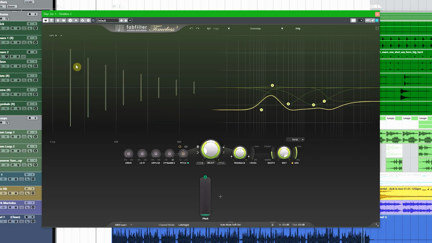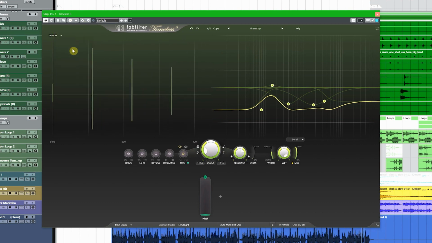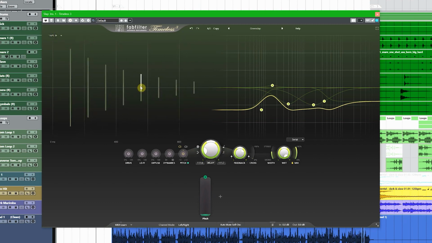Top left, we'll start over here, and this is just showing us our taps and our delay. That's each echo that's ringing out. We can click on taps, we can zone in on the first one, and we can adjust the level of it, the pan of it, and then for all the following delays. Over here on the right side, we've got an EQ curve. If you're familiar with FabFilter, you're familiar with the Pro Q3, this is derived from that. You know FabFilter does a great job with the EQs, so if it's in their software, you know it's cracking.